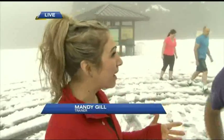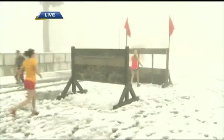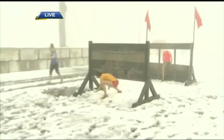What's the good training technique for this? The over, under, through is going to be incorporating a lot of cardio into your workout. You can start with running, but also involve stuff like push-ups. If you are starting out new to something like this, as you can see, Carla right there doing the under part. That is going to be a good push-up part that's involved.